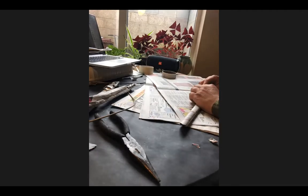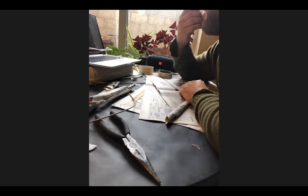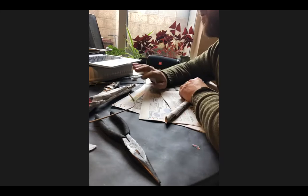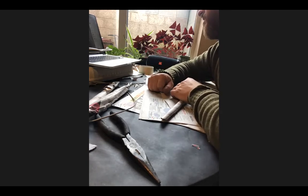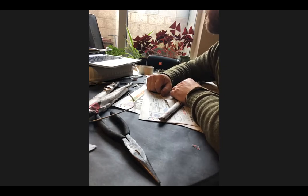Tom, do you add salt to the glue to avoid the mold, or no? You can do that. You can add clove oil. I almost never do, but clove oil is supposed to help prevent mold. But if you keep the dog in a dry place, you probably won't need it. But you can use clove oil.